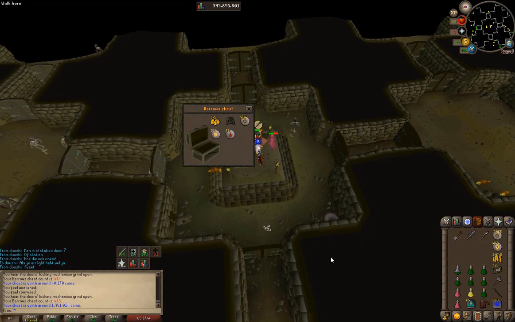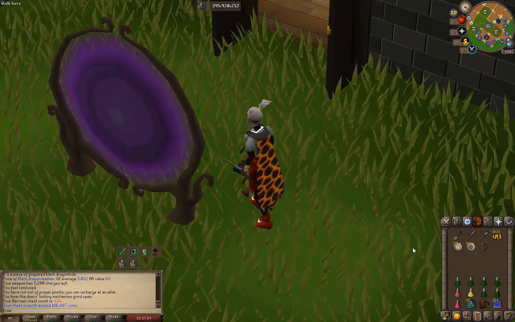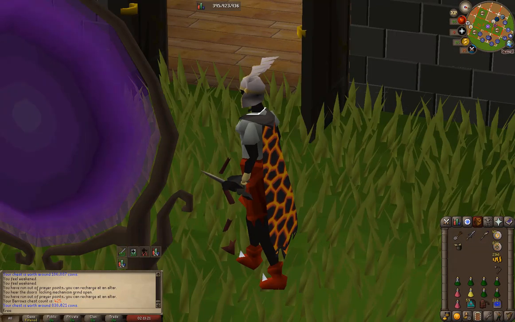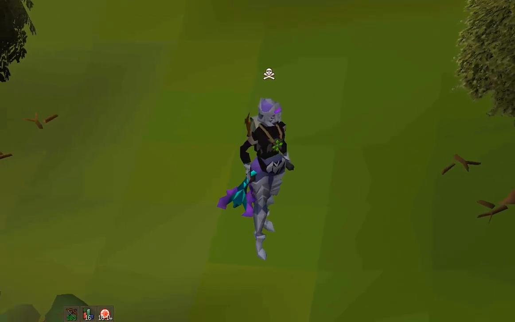I'm getting so many items. I don't know what's going on. So I turn it into a master. Let's see what we get. I get so many items. Ferox Flail, another weapon. Back to back? Guthan's Helm? Master clue from Barrows.